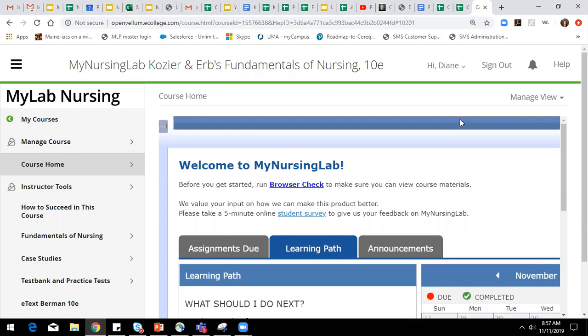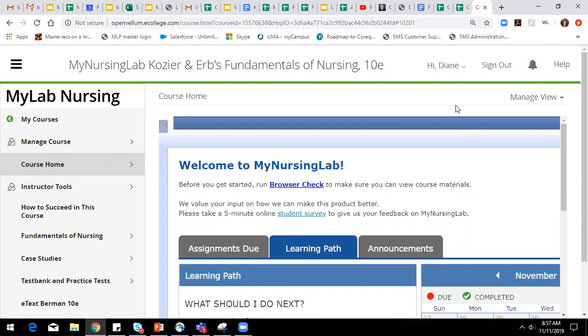The first thing that they're going to do to work with My Nursing Lab is log in. This could happen a couple of different ways depending upon whether you're using a learning management system or not. If you're not using anything like that, they may be signing directly into mynursinglab.com. Otherwise, you may be having them log into their learning management system or working perhaps with some other integrated products.